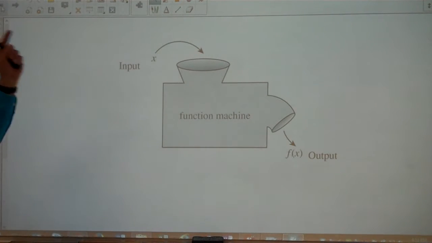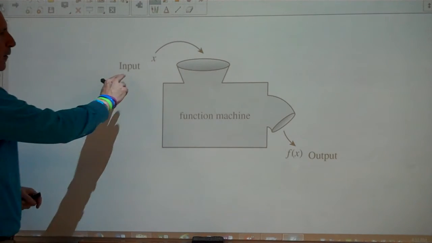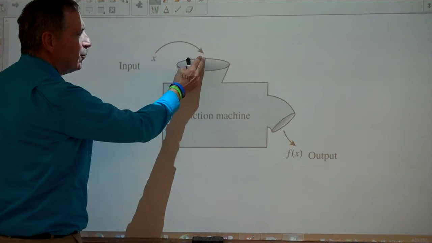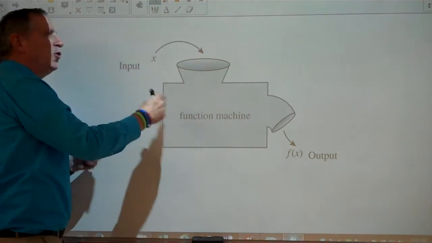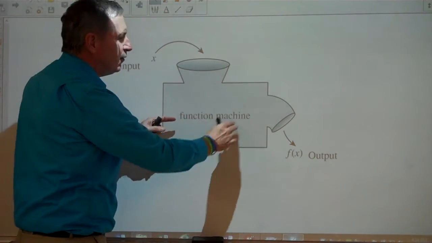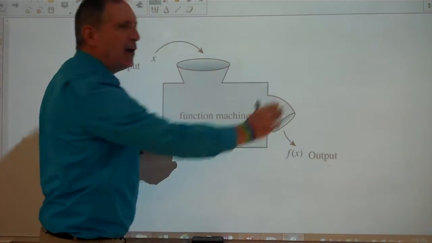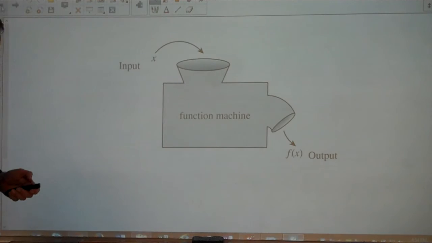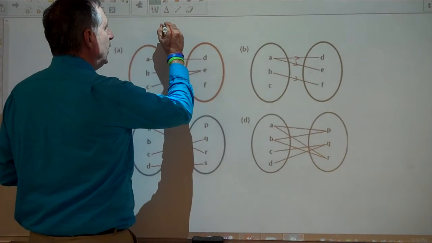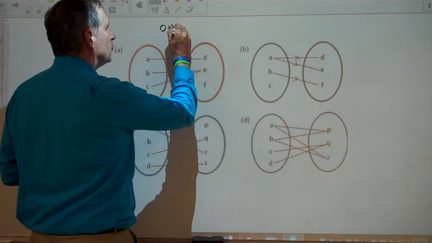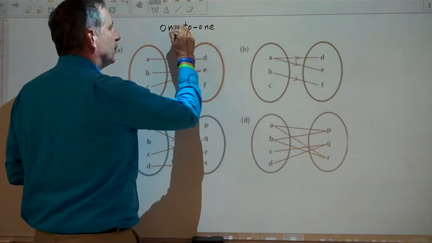The first thing we're going to look at is the nature of a function, and this is a function machine. The machine has inputs coming into the machine and an output going out. So what you're doing is you're taking numbers and taking some kind of a formula or algorithm and creating an output. And a key feature of the function is functions have to be one-to-one. And I'm going to demonstrate what that means.